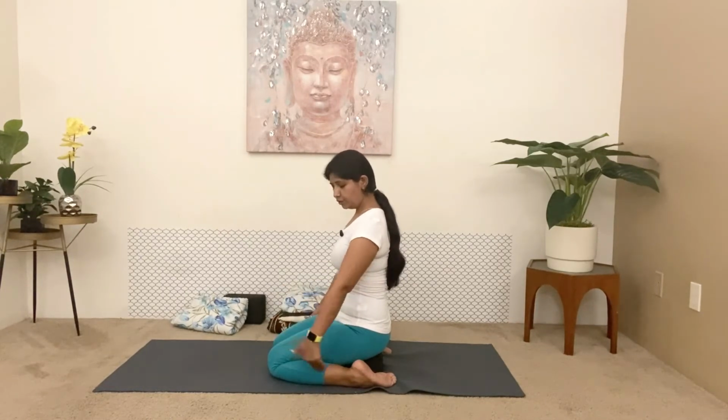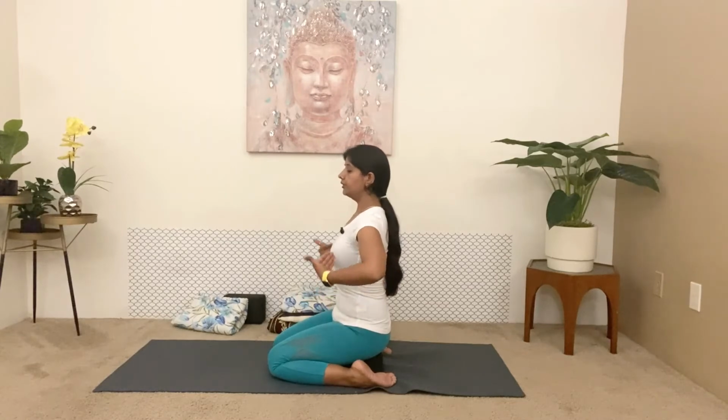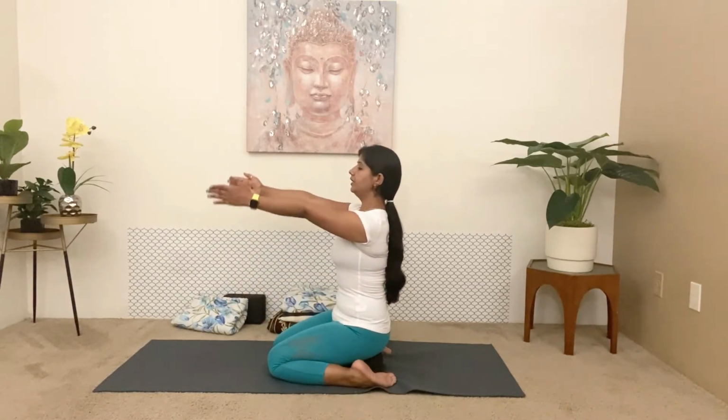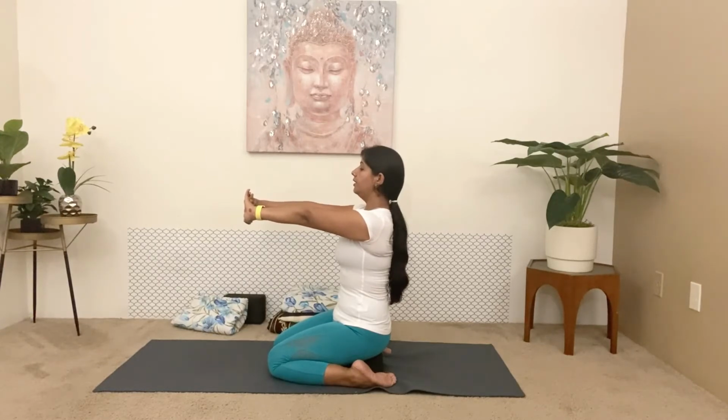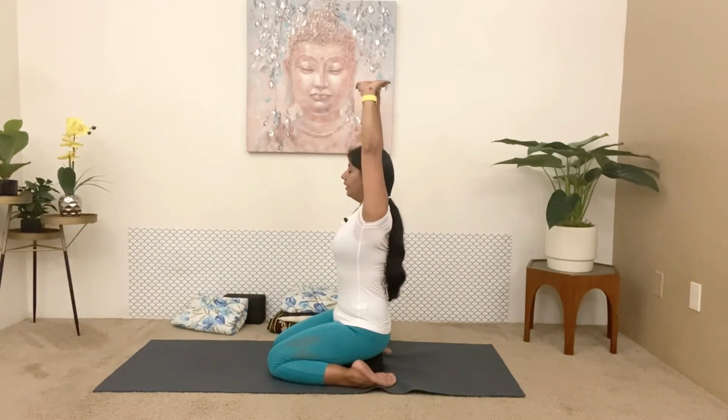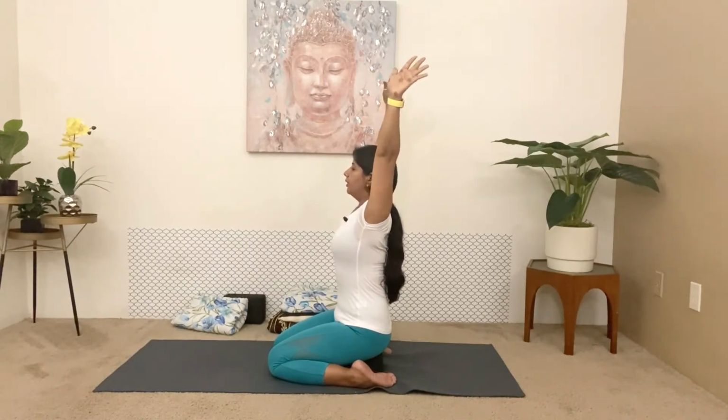Then again press your shins down, which helps you to lift your spine upward. Bring your hands in front of you, interlock your fingers, then turn your palms in front of you. Lift your trunk upward, inhale, then exhale and bring your arms overhead. Both arms are straight, in line with your ears, palms widened, reaching towards the ceiling. Then exhale and bring your arms to the side and maintain the extension of your trunk.